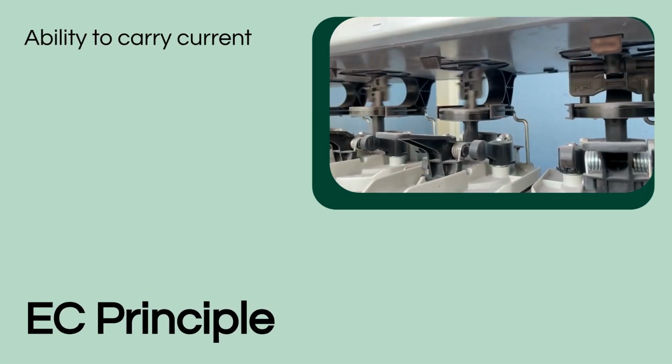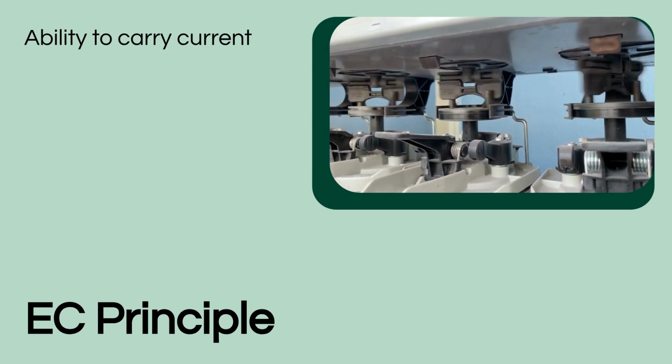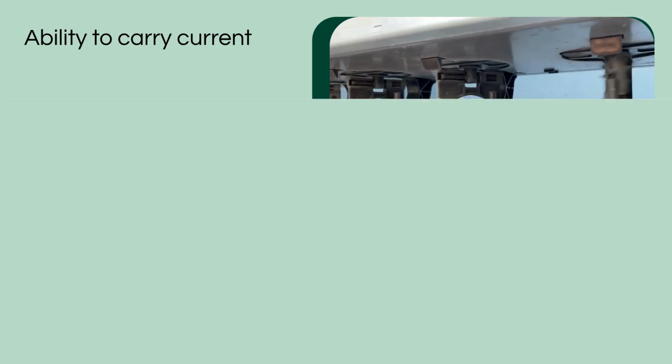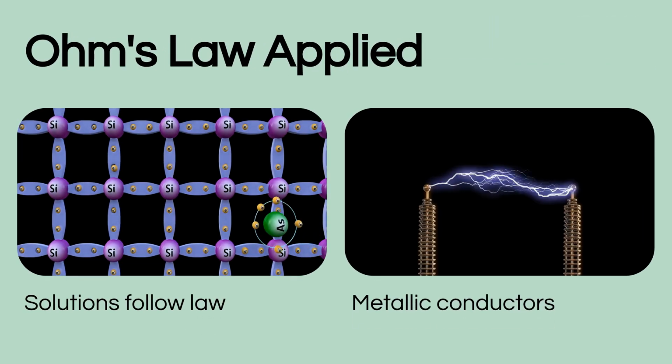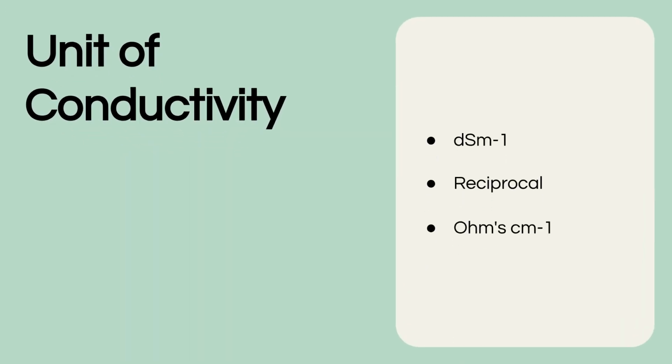The primary purpose of measuring EC in aqueous soil extracts is to estimate the total amount of soluble salts present in the soil. EC is essentially a measure of the ability of a salt solution to carry electric current, which happens through the migration of ions under an electric field. In terms of physics, salt solutions, much like metallic conductors, are known to obey Ohm's law.